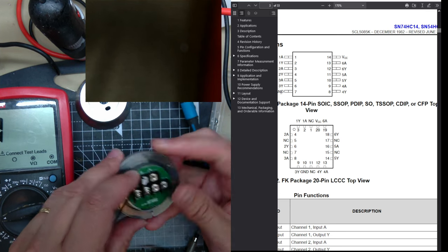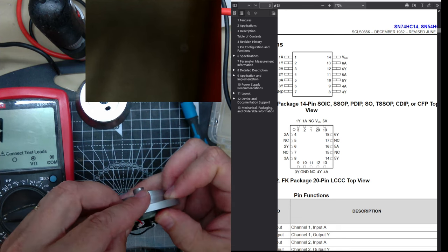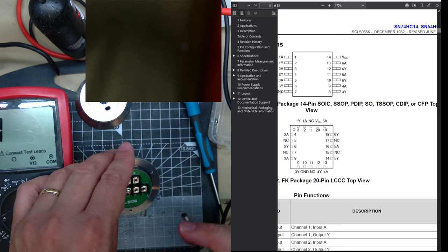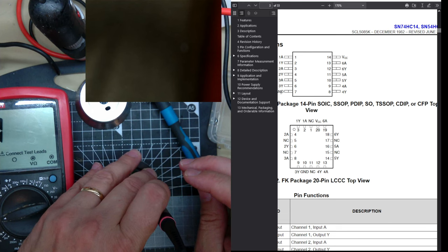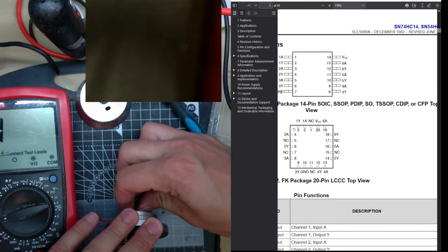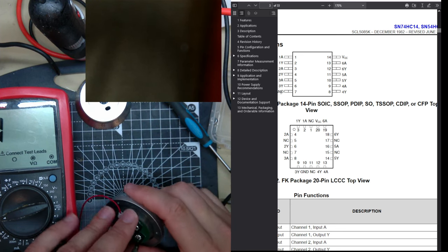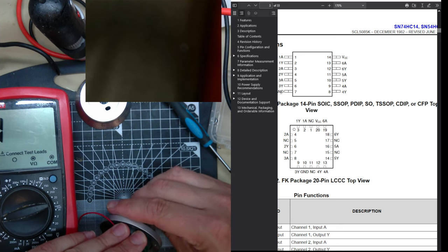It has these alignment bits in them, these metal plugs. But I'm just gonna do a test, I'll tell you if it works or not. Doesn't work. Oh, it's not powered. Yeah, so A is just permanently held high.